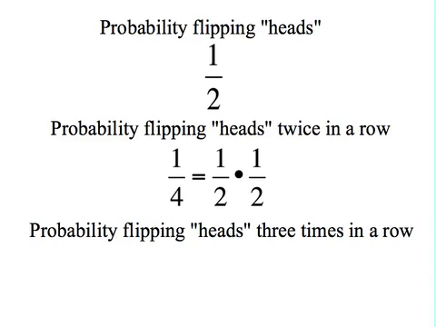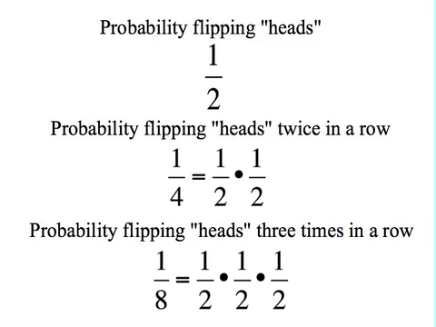Now let's flip a coin 3 times and see if we can get heads 3 times in a row. Well, if we remember from our list before, there were 8 ways, and only one of the ways was all 3 heads, 1 out of 8. But another way to get that would be 1/2 times 1/2 times 1/2, because for each flip, you have a 1/2 probability of flipping heads. So the probability of getting 3 heads in a row is 1/8.